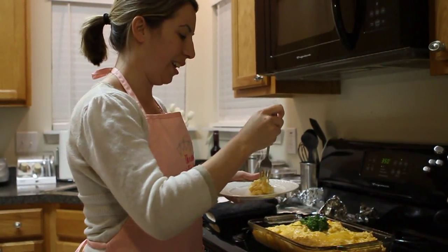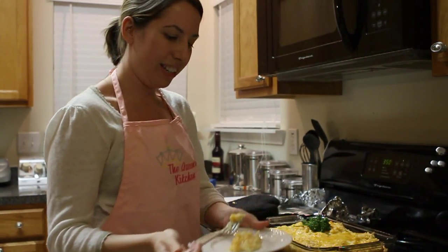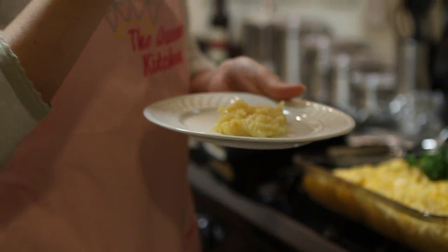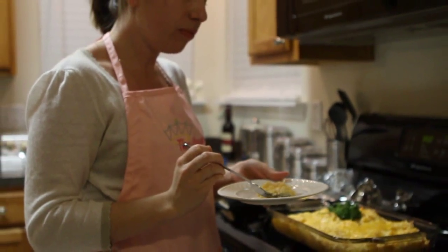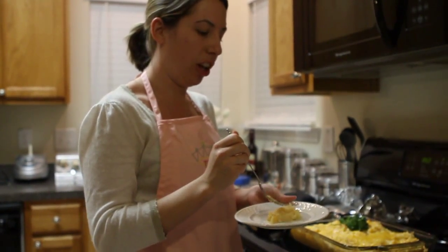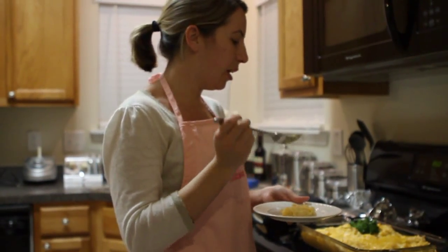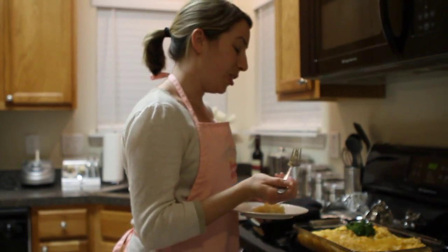on a plate. Now, I did just take it out of the oven, so it will definitely be hot, but nice and cheesy, good consistency, not too dry, not too cheesy. It's just perfect. Very nice. The cream cheese definitely adds a lot of creaminess to it with the sour cream. Put just enough salt so it's not too salty, but you could taste it at the end. So that is the cheese potatoes.